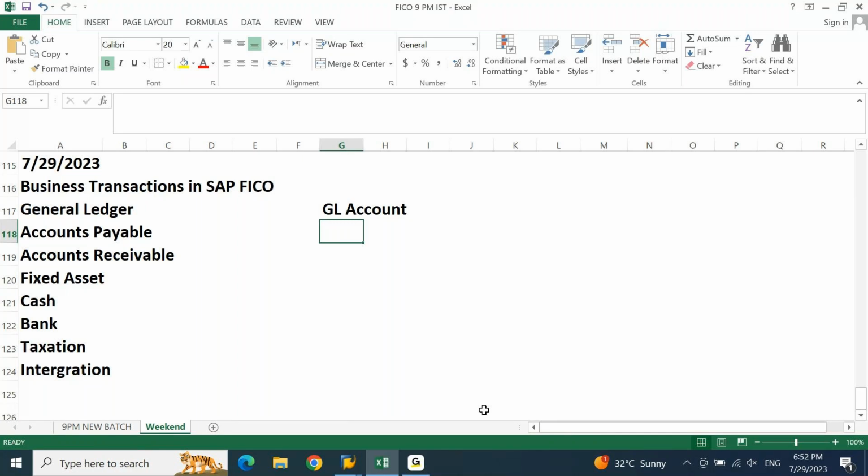When we talk about includes everything, we are talking about 2 points here. Point number 1, main ledger. Point number 2, sub ledger. Information that is posted in the main ledger is part of a GL. Information that is posted on the sub ledger is also part of a GL.